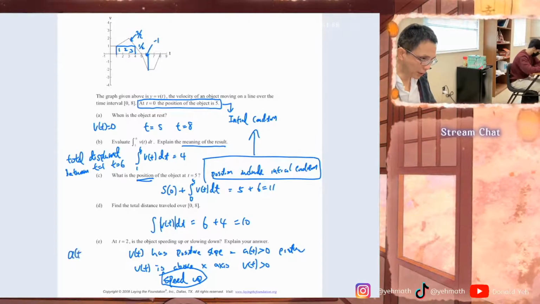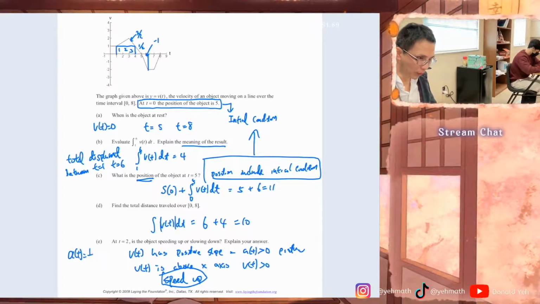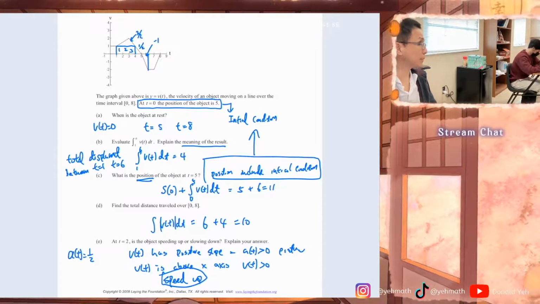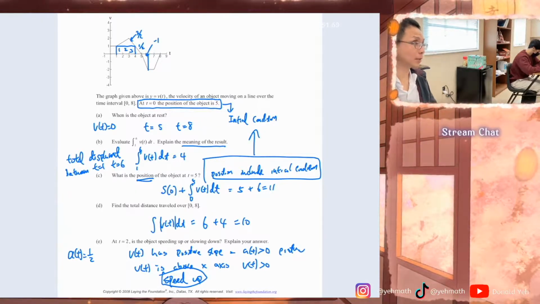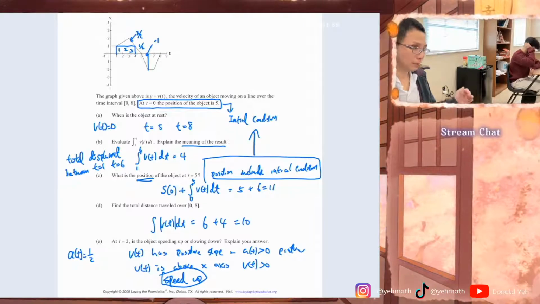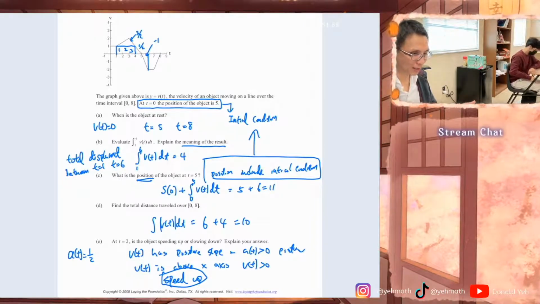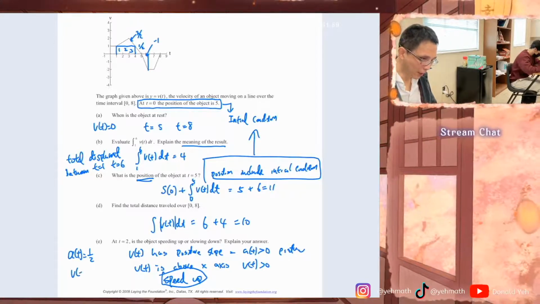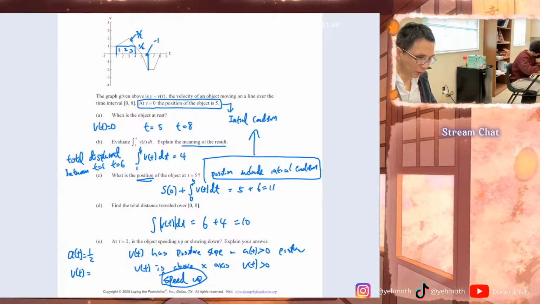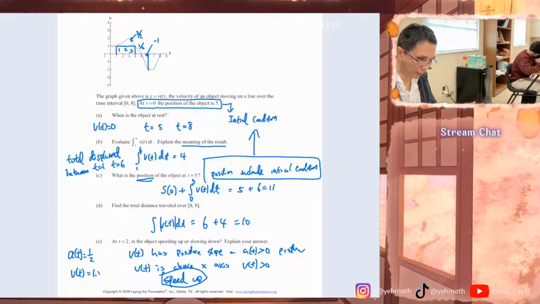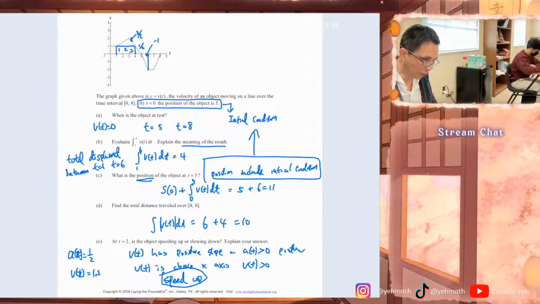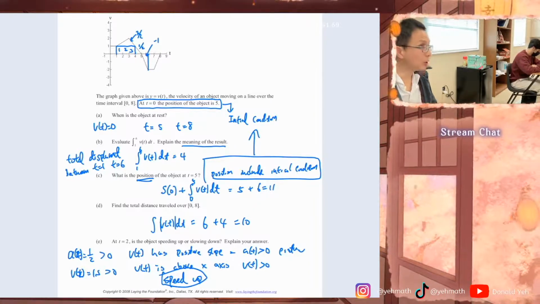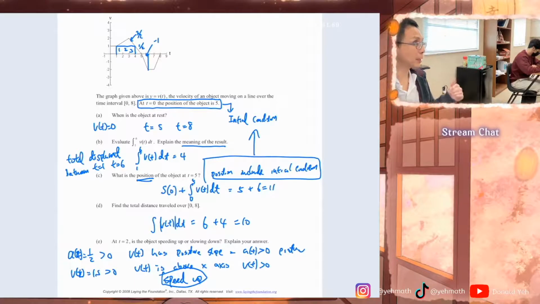Sometimes people like to define those values, which is fine. You can say a of t is roughly equal to 1/2, but that's more risky. If it's a calculator section, you really have to define it because you can use a calculator. But here you want to find the slope, that's equal to 1/2 because you move 2 units to the right, 1 unit up. And v of 2 is, I believe, 1.5. So if that's always greater than 0, you can write that, but that's more risky in terms of this question.